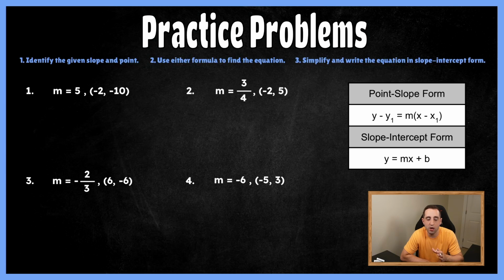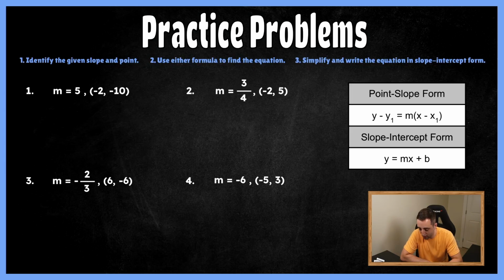And when you think you're ready to go, come back and play the video and see if you get all 4 of them correct. So I'm assuming at this point you've tried out all 4 and you're ready to go over the answers. Now to cut down on some time, the first half already took me 20 minutes for the lesson. I'm going to do point slope form for 2 of these problems and then slope intercept form for the other 2. So let's jump into number 1 and see if you got the first one right.